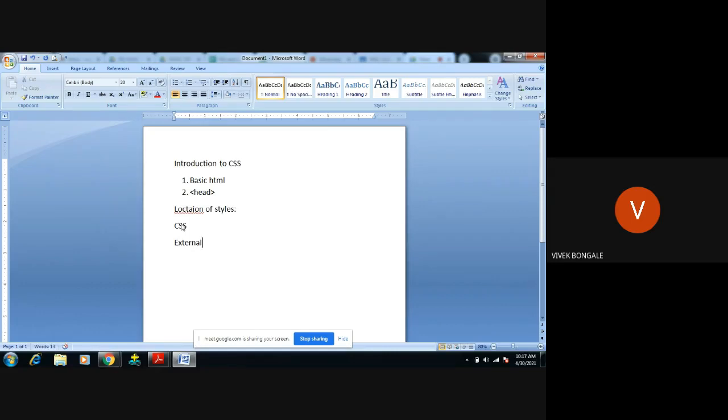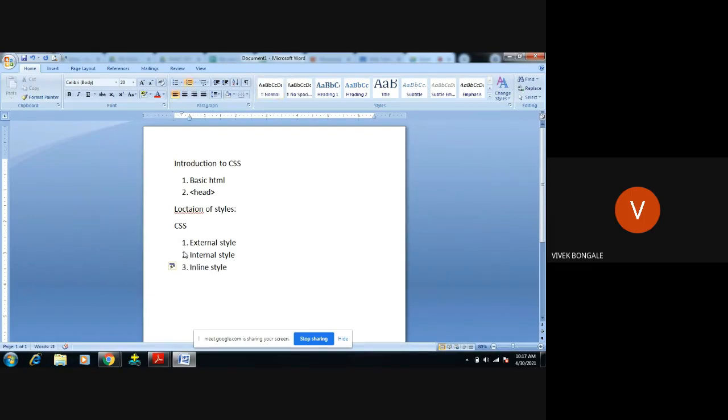One is external style, second one is internal style, third one is the inline style. These are the three ways we can add or locate the CSS tags in the program. Okay, these are the three locations from which we can add the CSS tags to the HTML program. We'll see one by one.